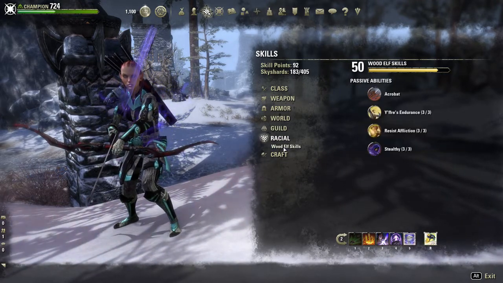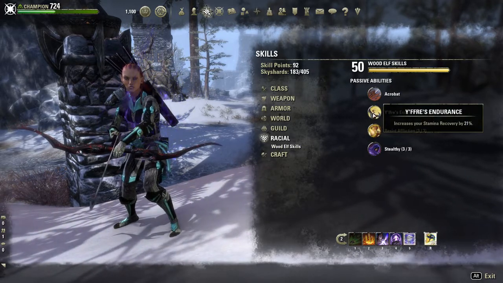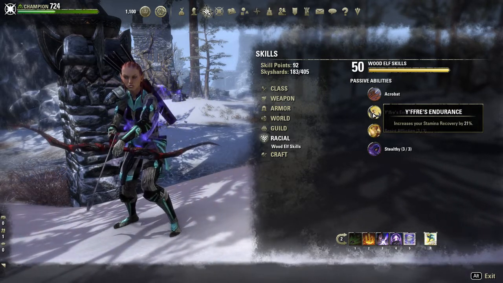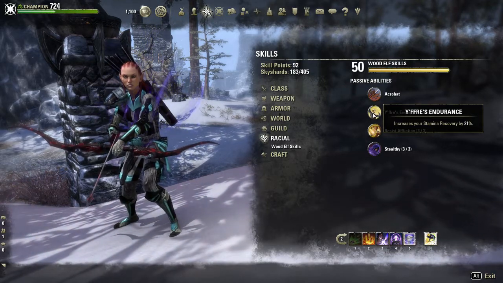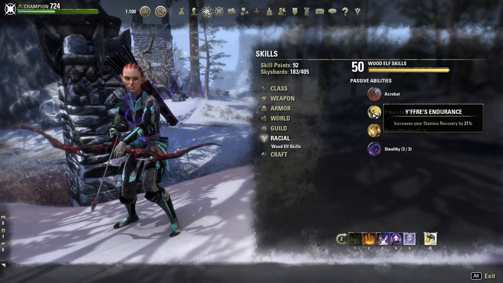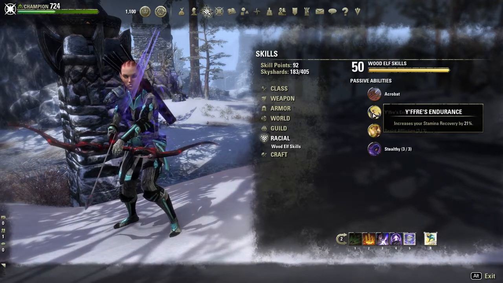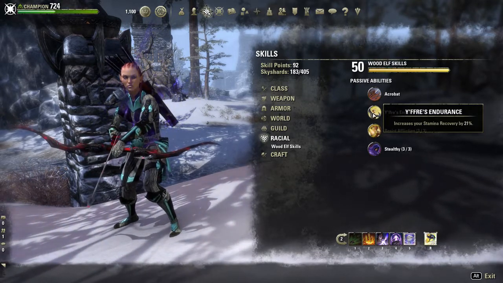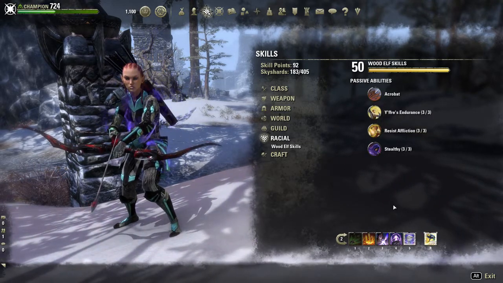Moving on, all racial passives maxed out. And this is, like I said, the reason why the elf is so good. 21% stamina recovery. Being a Sork, you get a 10% stamina recovery, and I can get an extra 14% out of my champion points. So that 21% now becomes 40%, because of that 14% from my champion points. And then you add another 10% on top of that. That's a 50% increase to your stamina recovery. That's a lot. So that's it for the skills on the back bar.